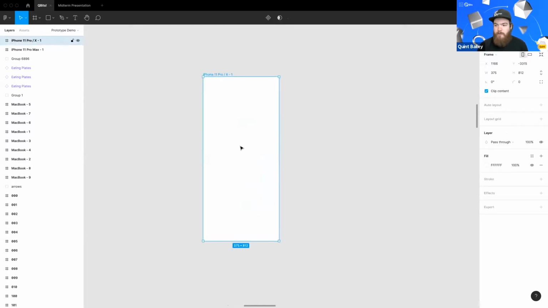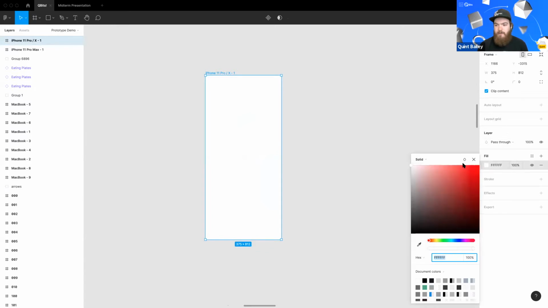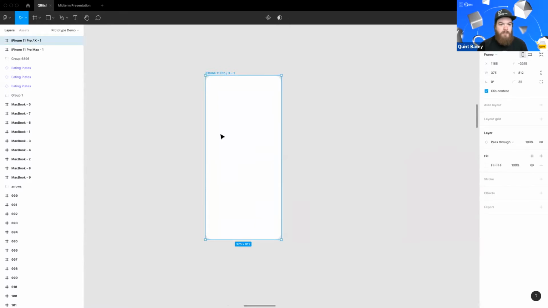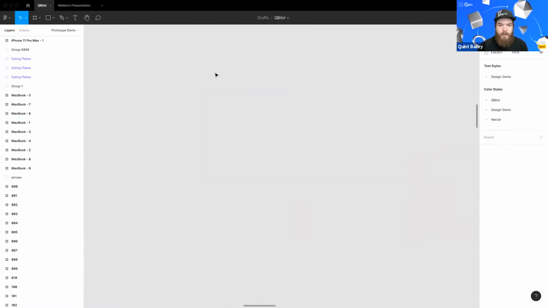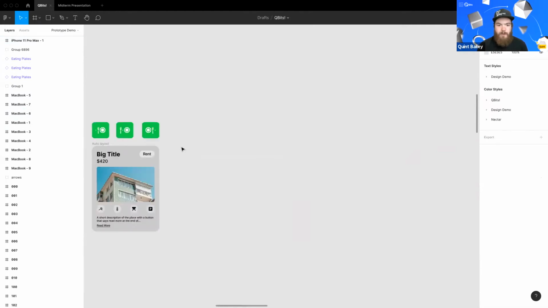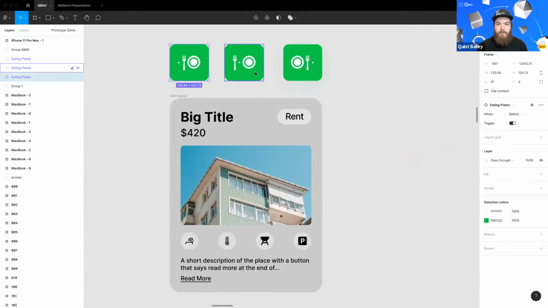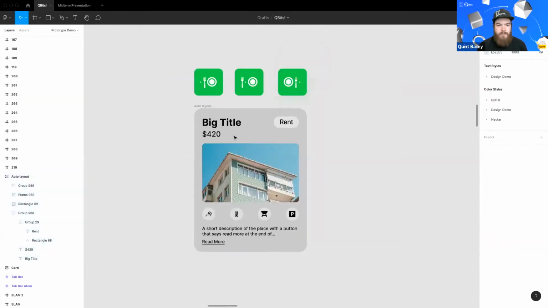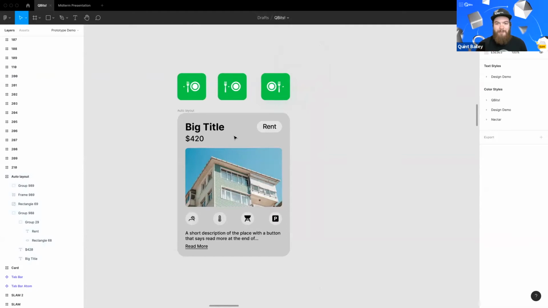And frames are really cool because they're a lot like other layers. You can go through the fill here and change their background if you want to. You can change their opacity. You can change their blending mode. They can have strokes. They can have effects. You can round the corners if you want to. They're very versatile. They're just a little different because they act as these kind of like visual folders. And you see them on the left here as the top level of interaction. Although you guys have already worked with some frames before, because every single component you make and every single auto layout you make is just a special kind of frame. So you're already familiar with frames a little bit in one of their more advanced applications. So kudos to you for that.